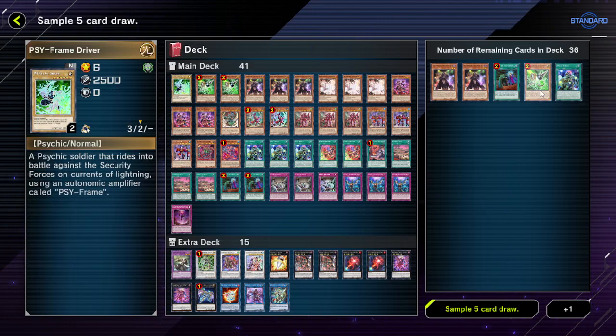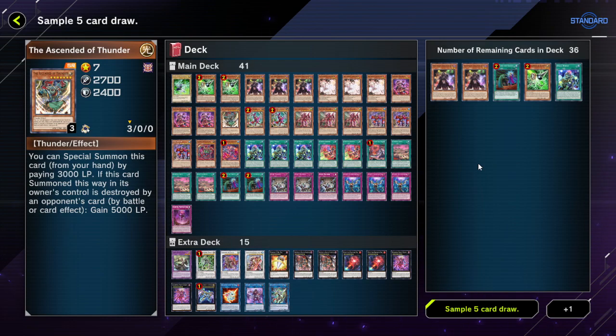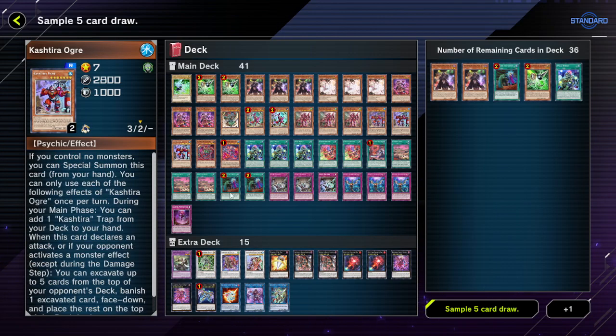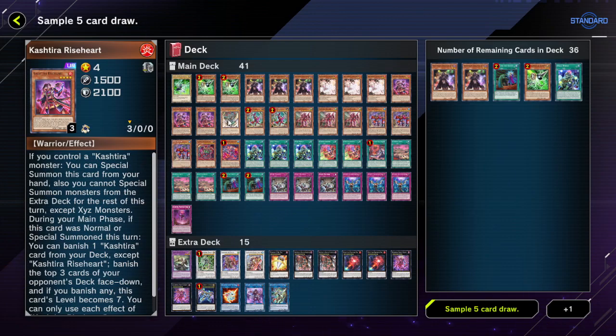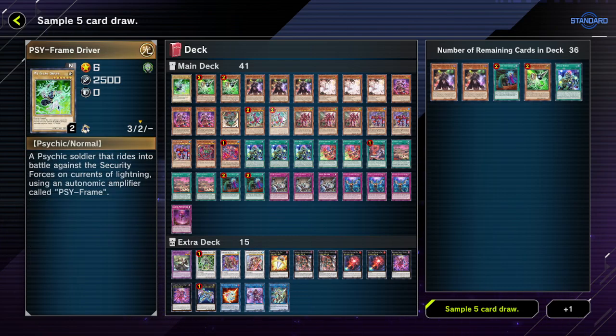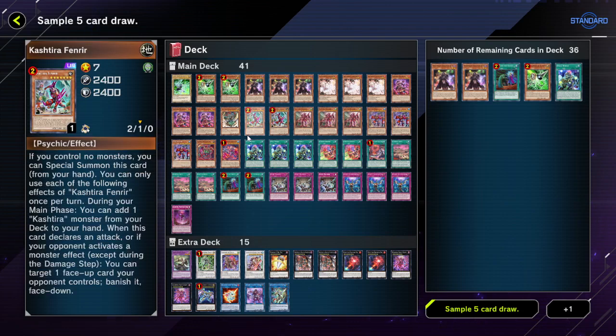So if we get Ashed here or Maxed on this, like maybe our opponent thinks that this will work, but if we do that, then I guess we have to do Ascendant of Thunder, which isn't as good. So instead, what we can do is Psyframe Gear Gamma, and then from Psyframe Gear Gamma, what can we banish here? 2100, 1000, 2100, 2700. So if we banish Gamma, we'd have to still... Well, we can't banish this. We can banish any of these guys. But that doesn't actually go into anything. We actually need one more bridge, I think.